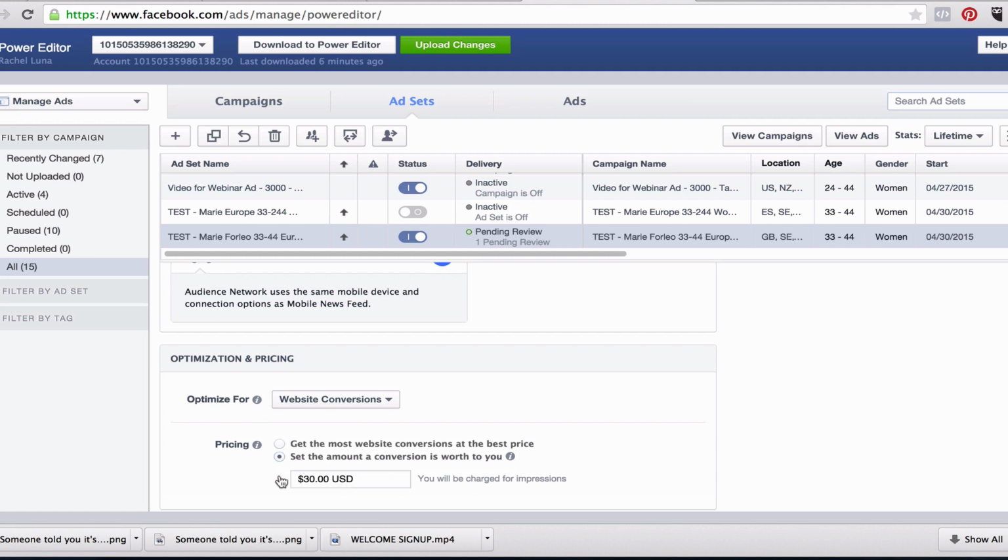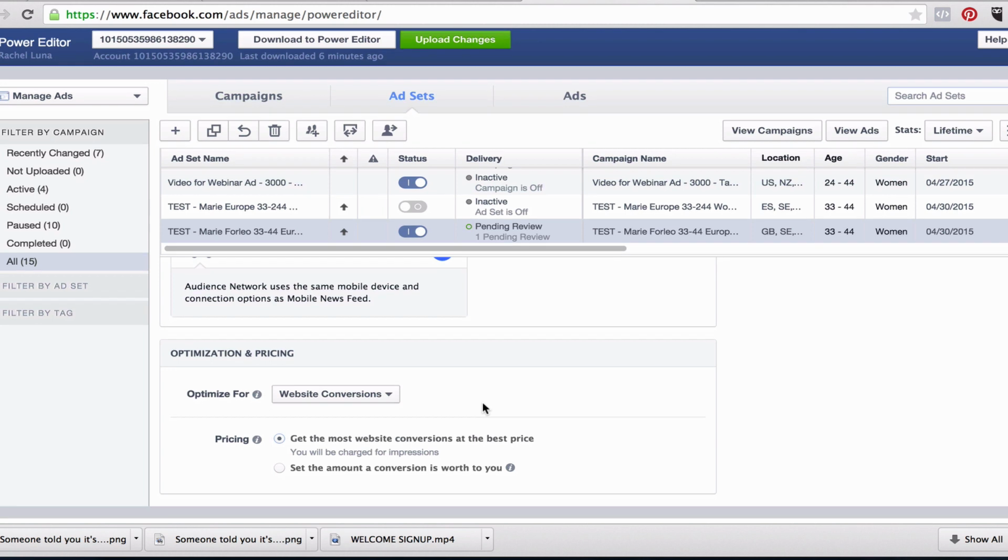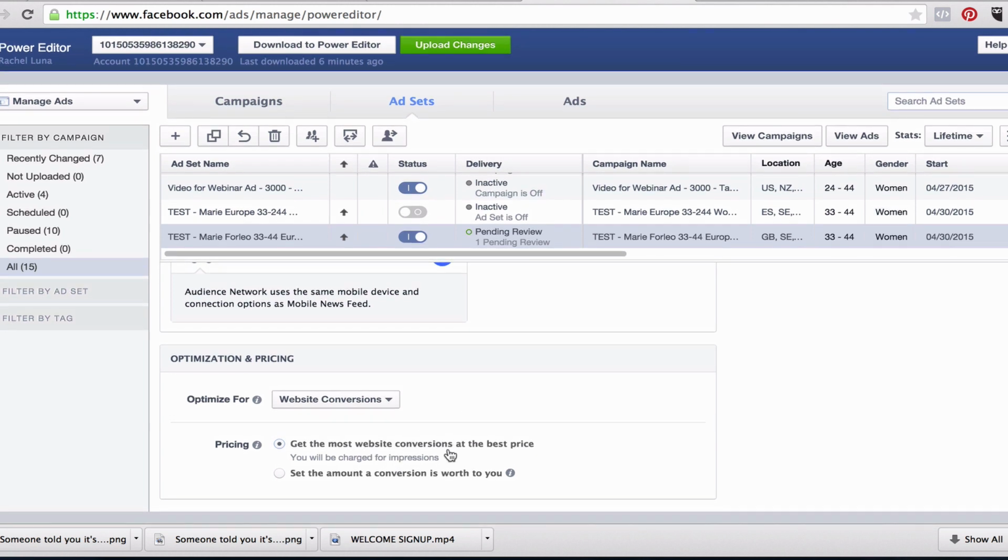Or you can sit over here and say how much one conversion is worth for you. I used to do that, but I'm so cheap. Like I want a conversion to be 10 cents. And Facebook has not really liked when I've told them how much I want to pay. So they used to do it great. It used to work beautifully. And you know how Facebook is, they change. So this is what I'm playing with now.